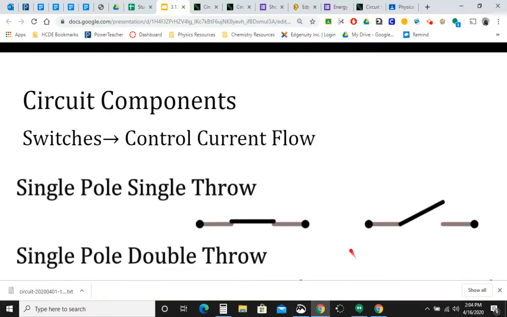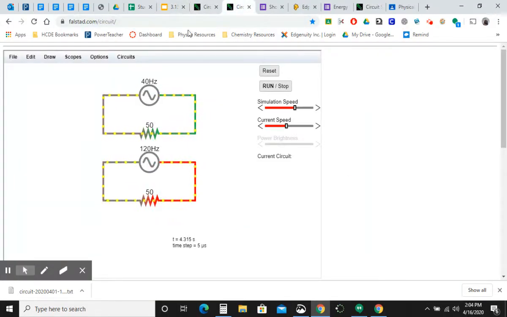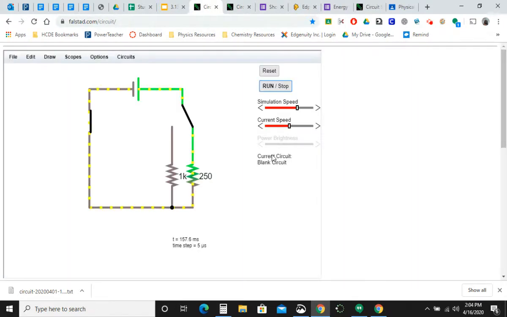And again, to help you kind of see how these work in a system here, I made another little circuit on my little program here. So right now we can see we have a DC current source. My current is flowing through this little 250 ohm resistor, flowing along, no big deal, right? Well, what do you think is going to happen if I click here and I open this switch? Yeah, so the current stopped, right? I said, all right, you can't go this way anymore. I'm closing this path off. Okay, so if I close it, the current should start flowing again. Good, there it goes.